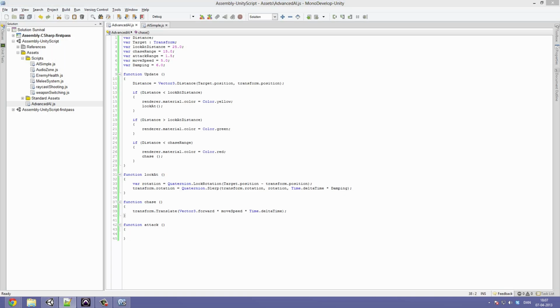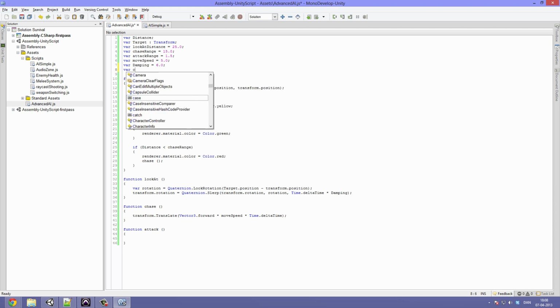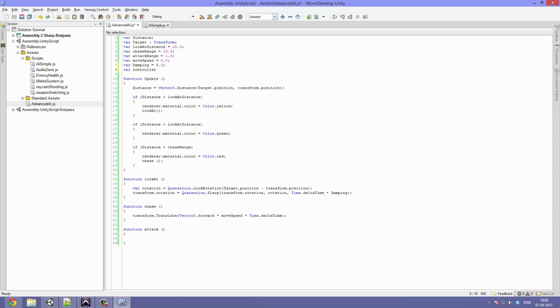So this is done by making some new variables. Let's make a new variable and call it the controller, and it's going to be of type character controller.